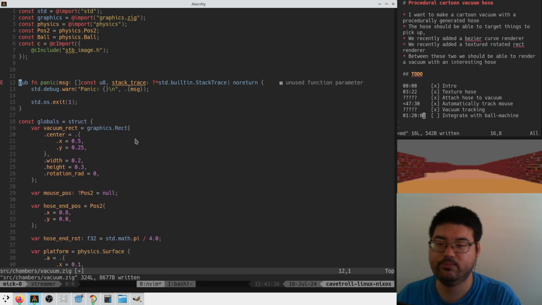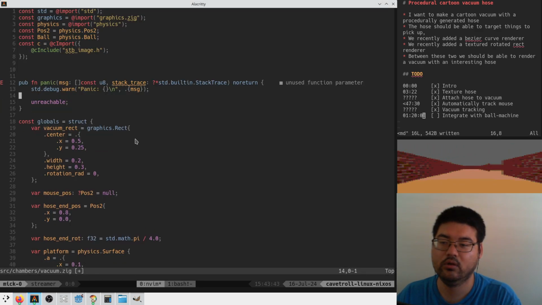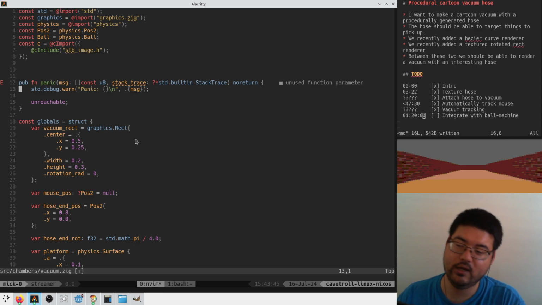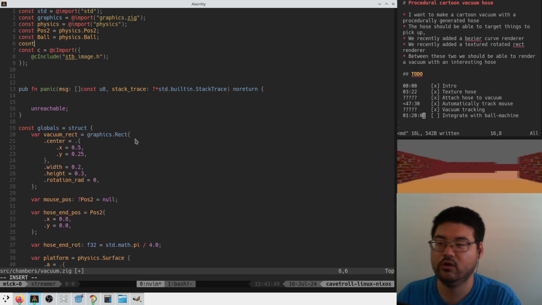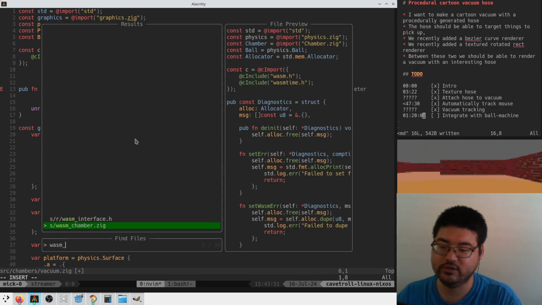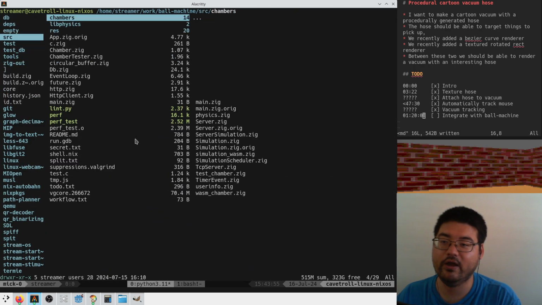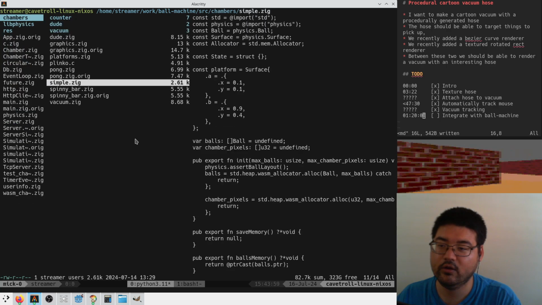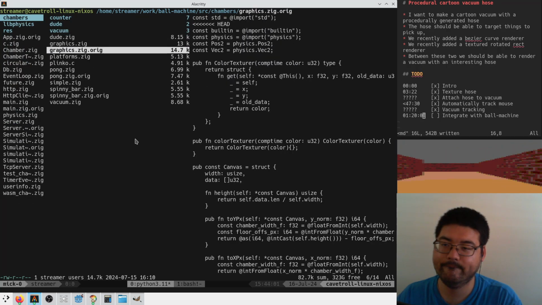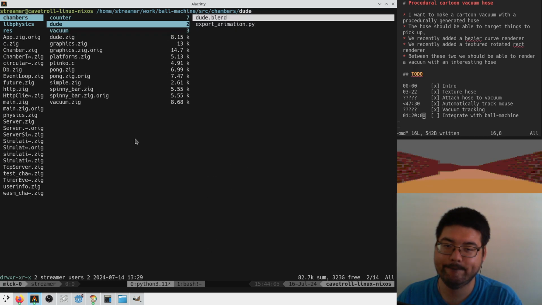So we should be able to just write unreachable here. And then use our log Wasm. I'm pretty sure somewhere we have a file that has log Wasm defined in it. No? I swear I've seen it somewhere.